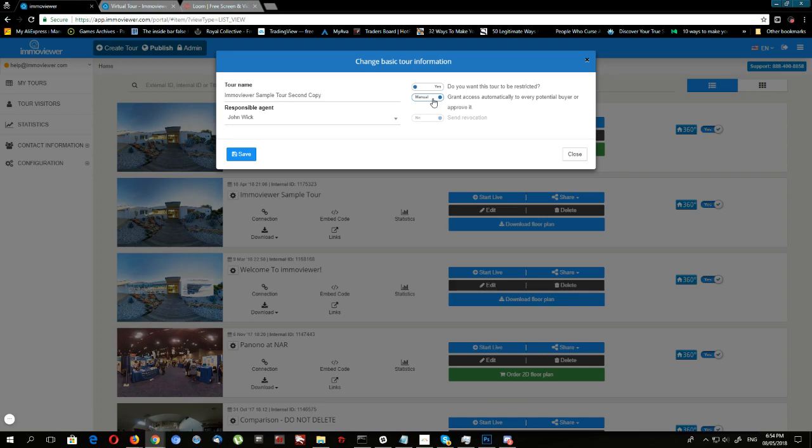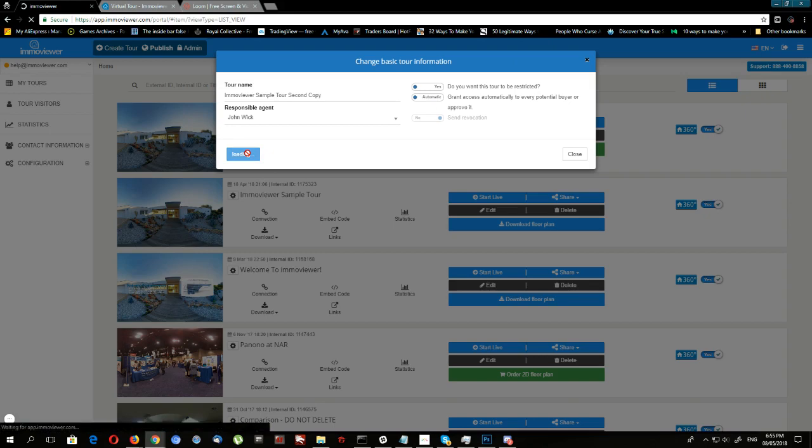And they're unable to visit that room until you give them access. That's what manual means. When you switch to automatic, as soon as they fill out their information, they automatically get that access. So all you have to do is click on Save once you're done.